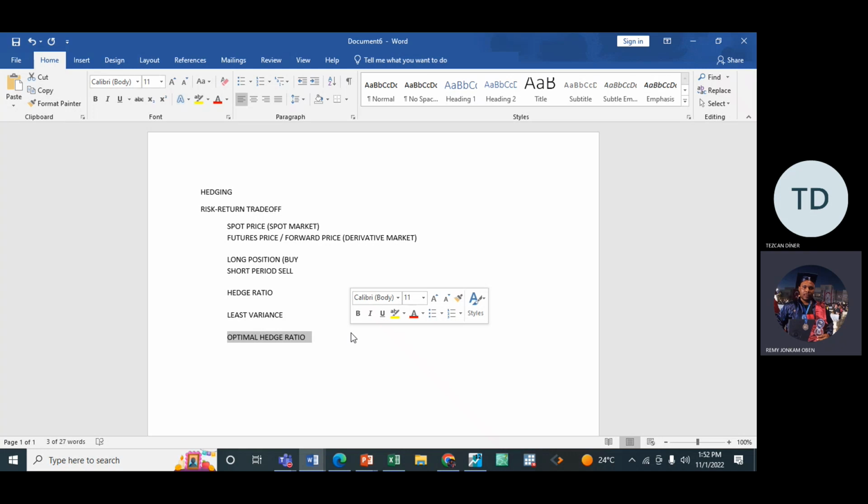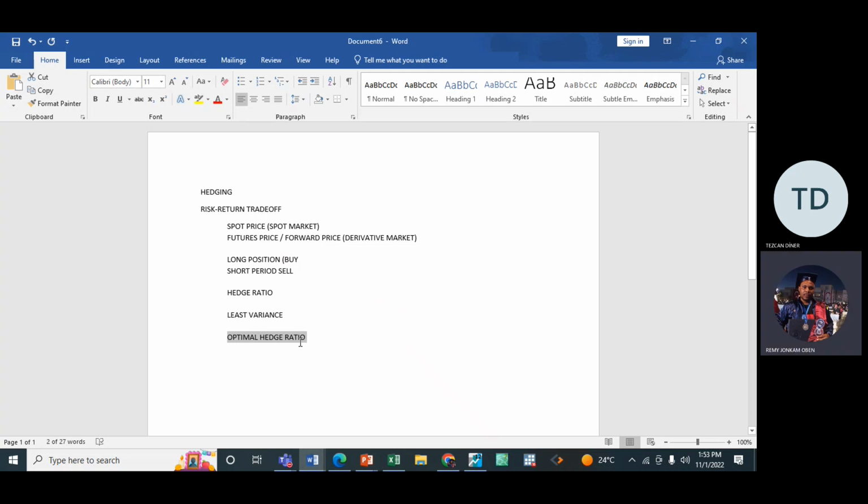But you can have many hedge ratios. So which of them is optimal? Among the different hedge ratios you can calculate, one of them has the lowest variance. One of those hedge ratios has the minimum variance. That is the one we want, because what is variance? Variance is risk. So we want to have the lowest risk possible. So we want to get the hedge ratio which has the lowest variance, and this hedge ratio which has the lowest variance, we call it the optimal hedge ratio.